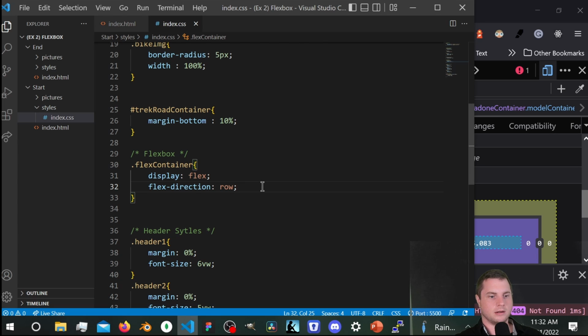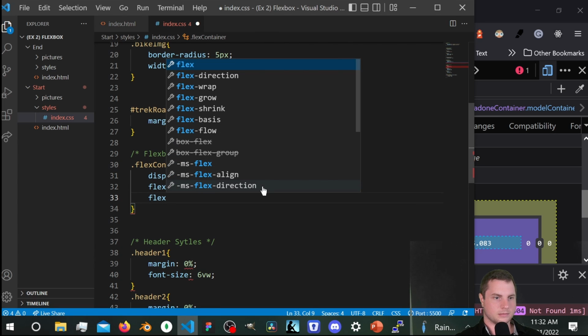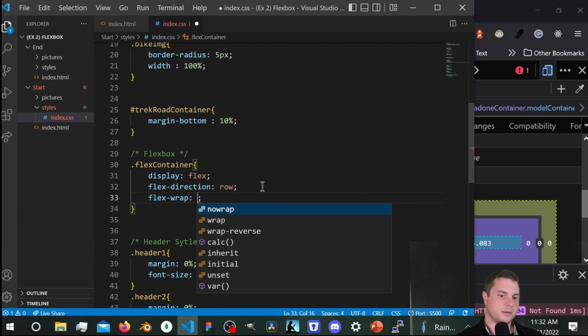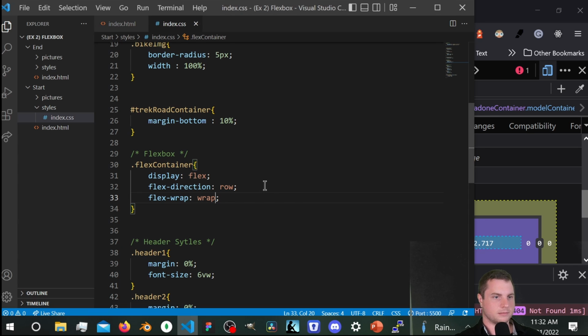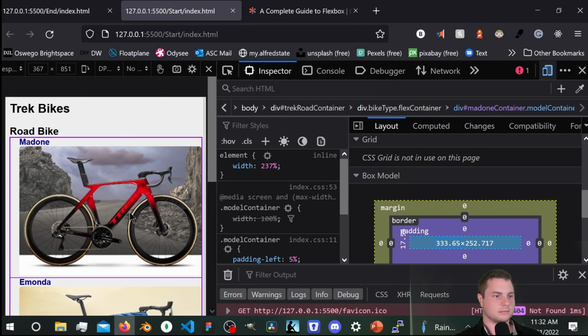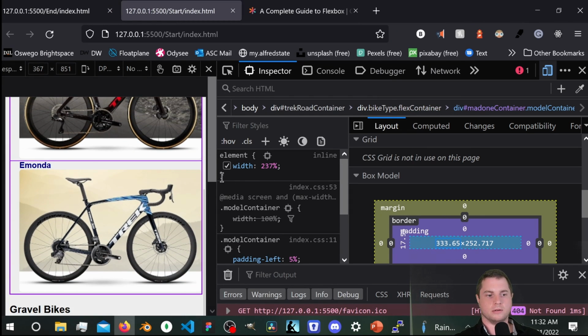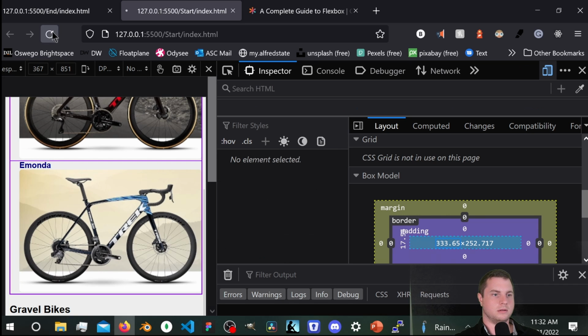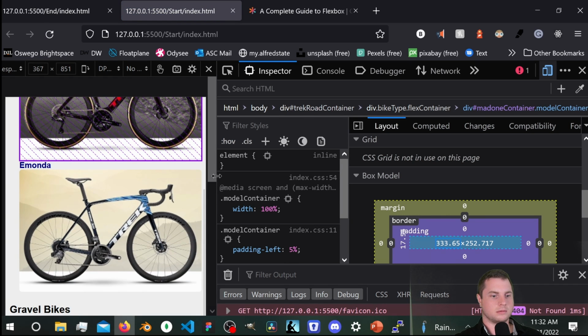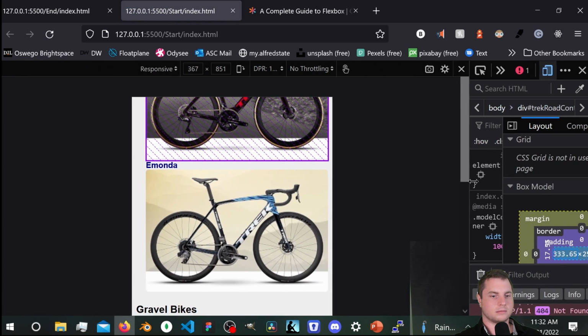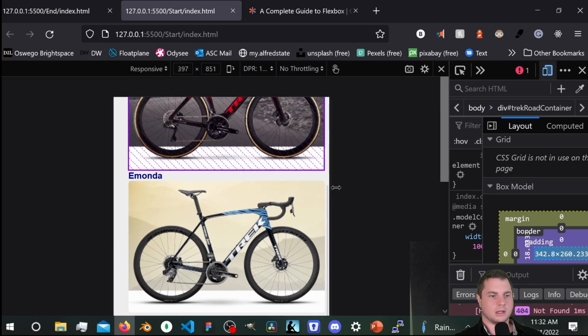Okay, flex container, flex wrap, and now this is doing what we want it to do. Now let's get above.